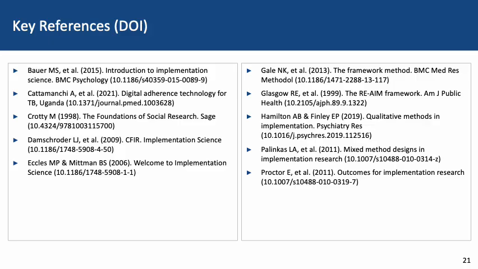These are some key references for any of you that might want to go deeper. I have included the DOIs here, so take a second to screenshot or take a photo of this slide. The foundational framework papers from Damschroder, Glasgow, and Proctor. The methods pieces from Palinkas and from Hamilton and Finley on qualitative and rapid methods. You have Gale on the framework method and the TB-specific digital adherence work I've listed here. And hopefully these slides will be made available to you should you need these references on hand.